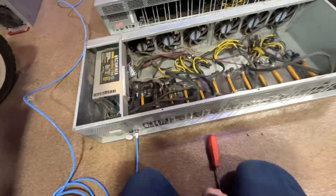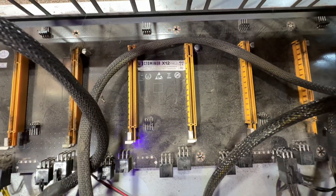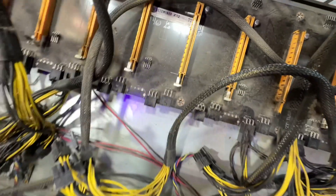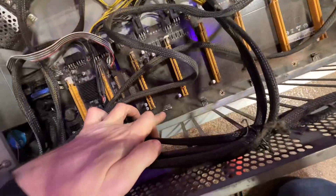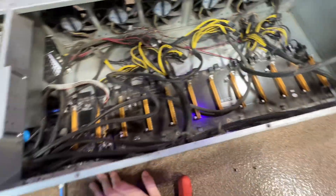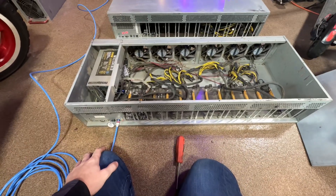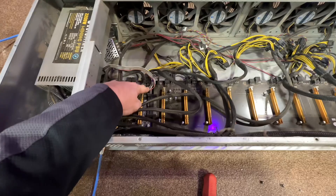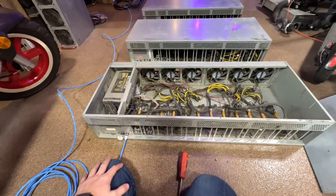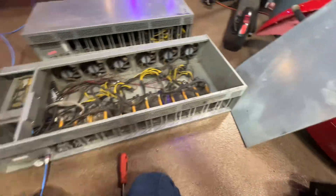We'll hook it into power in just a second, but I'm noticing we have evidence of some branding on this one — Octaminer X12 Pro, interesting. This is saying 2018-31, so the back plane on the other one was actually newer but didn't have the sticker on it, so these are indeed 2017 or 2018. The front panel header connectors were just buried over here, there was a bunch of PCIe just kind of chilling there. It does say 'bad PSU' on the lid but I don't know if I believe that.